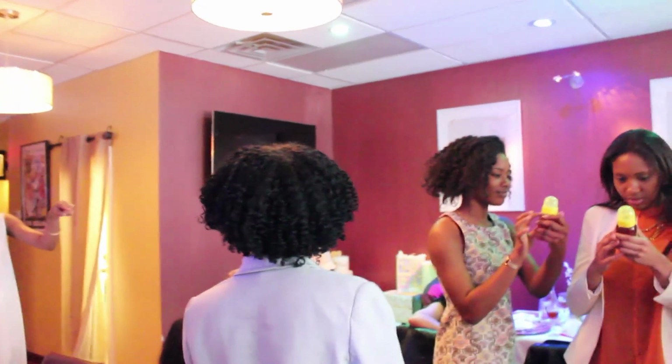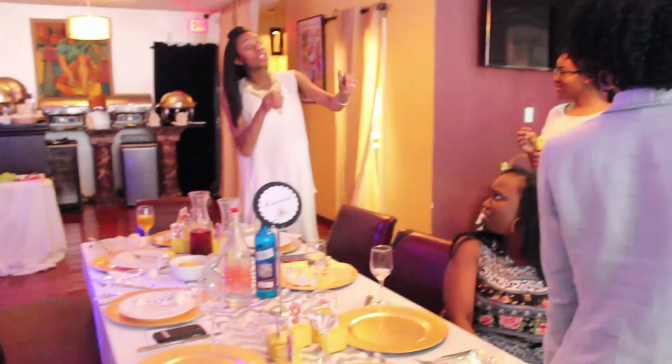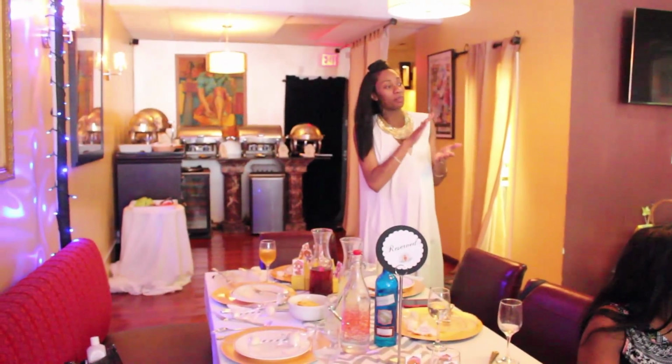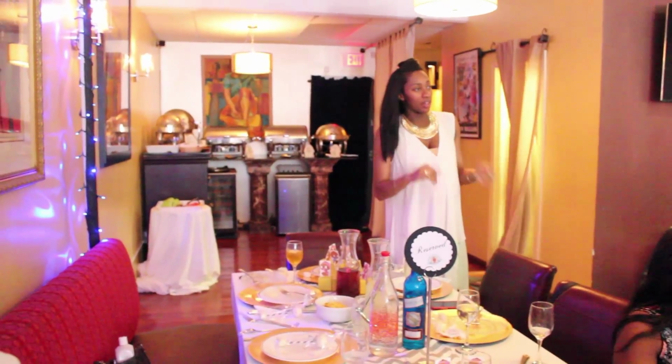No hands. To assemble the bottle together, yes. As soon as the bottle is assembled, no hands. If you bite the nipple, instant disqualification.